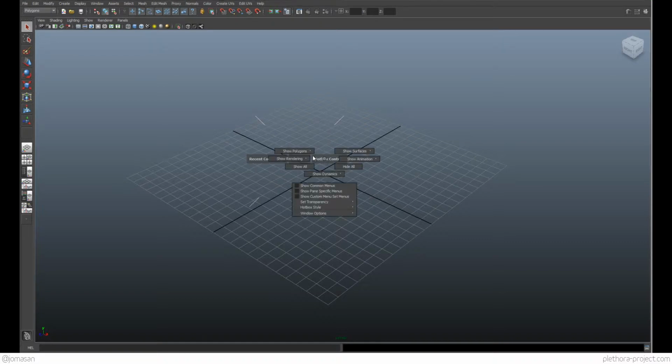We're going to turn on only polygons. So you can see now I'm pressing space and we're having just the polygon tools to model. So this is what we're going to be doing. We're going to try to avoid going to this panel here and finding, well, mesh, edit mesh, and just finding the command that we're looking for. But let's have the content pretty much anywhere where we want it, right? So we're going to be using this hotbox exclusively to actually model and use Maya tools.